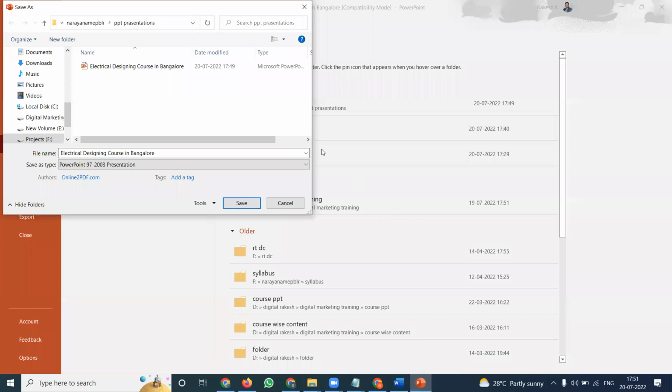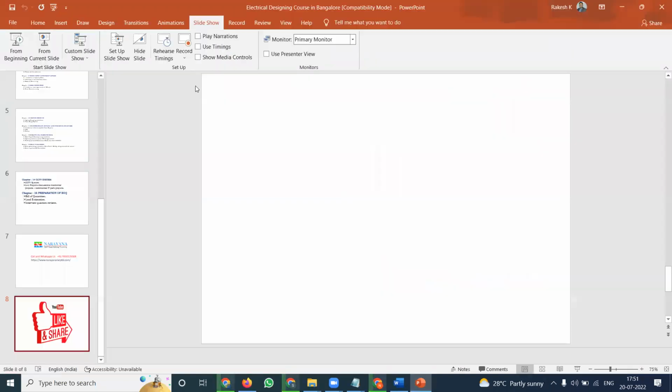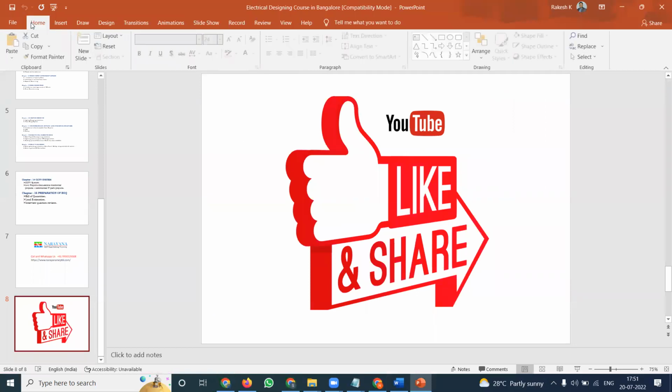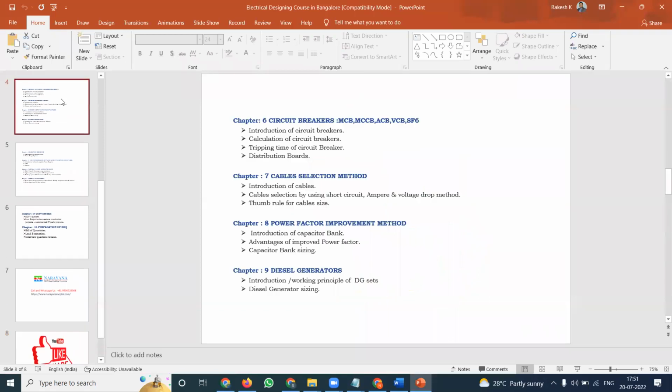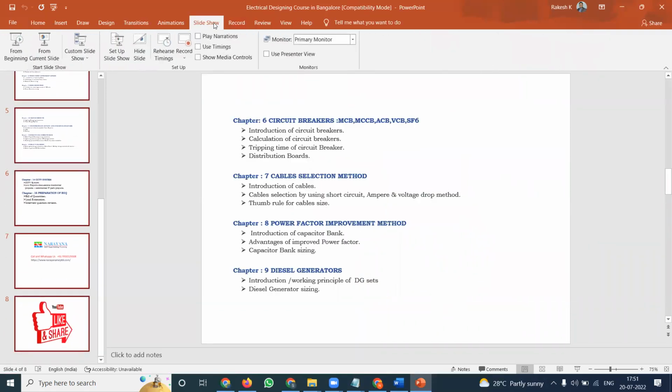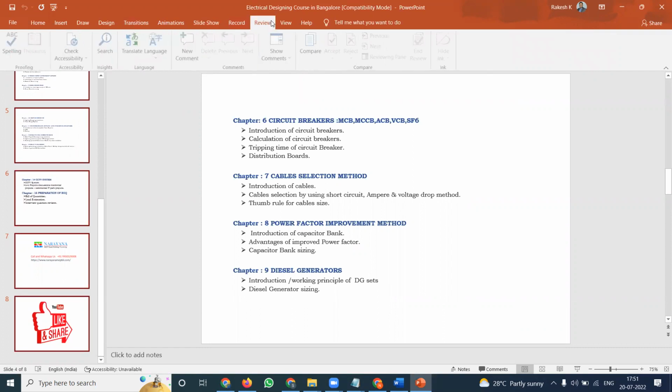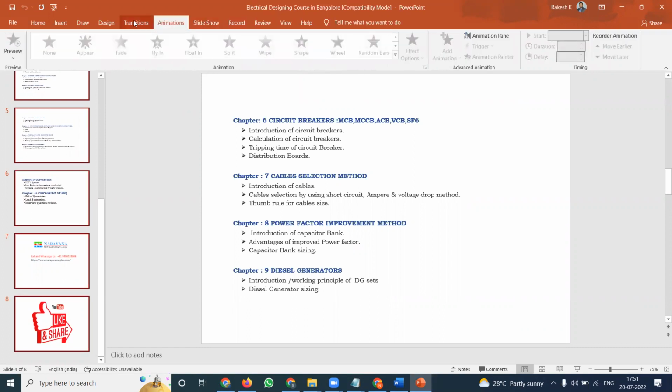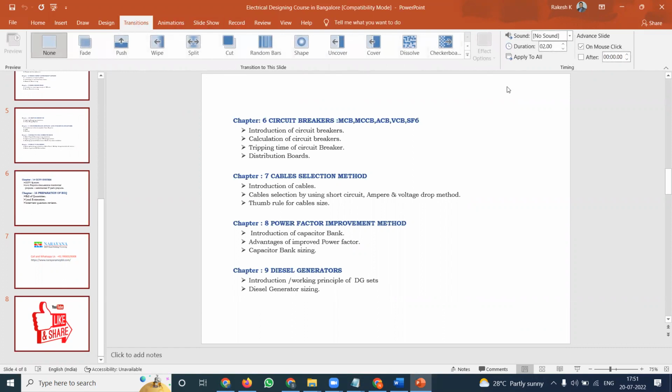In this PPT, whatever we are saving, every file, you can compulsorily add any kind of music. Select this option: record, review, slideshow, and review options, animations. Here will be transition. These are your different animations also.